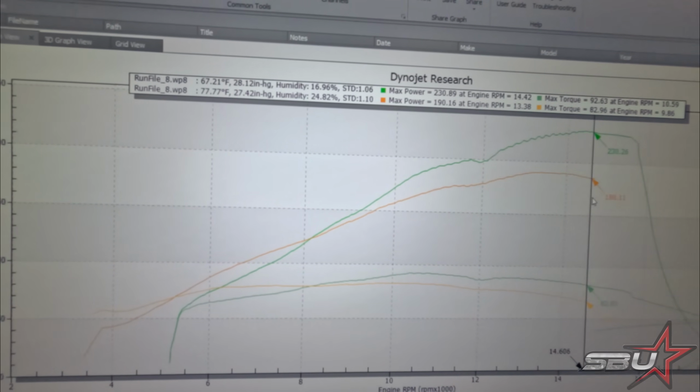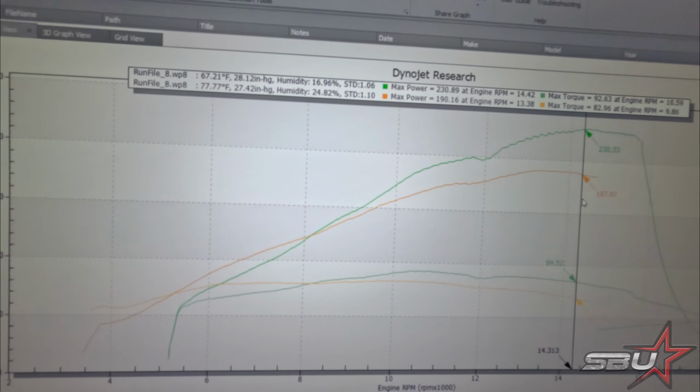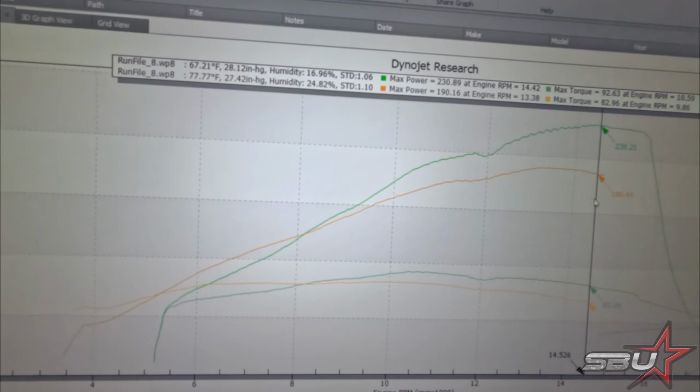Any concerns you had about the horsepower output, hopefully those have been addressed. It's for sure strong. And today we're going to fire this thing up, and I'm going to do some more pulls.